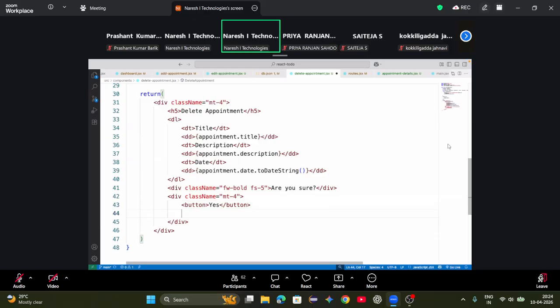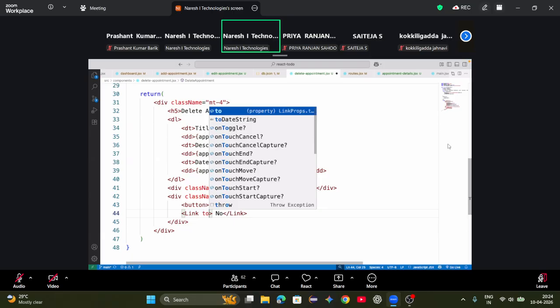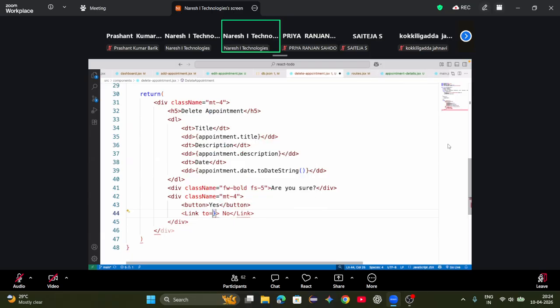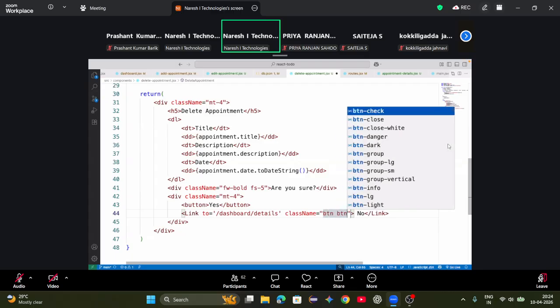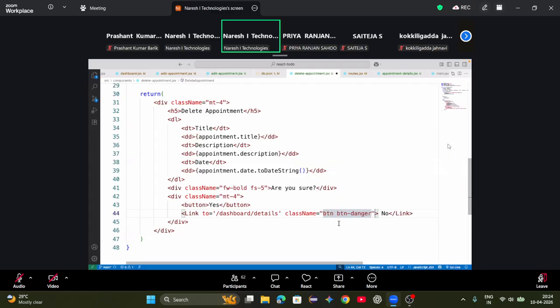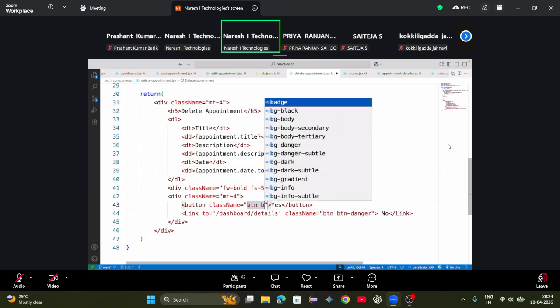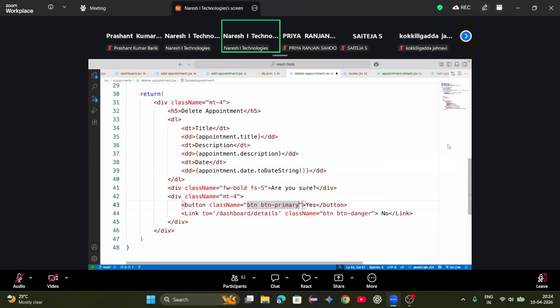Yes. And here we put a link, and what is this link? The link says no, I don't want to delete. Then link to, it should go back to which one? It should go back to the dashboard, to those details. So class btn and btn-danger, and this is class btn and btn-primary. So primary or success, something, okay.